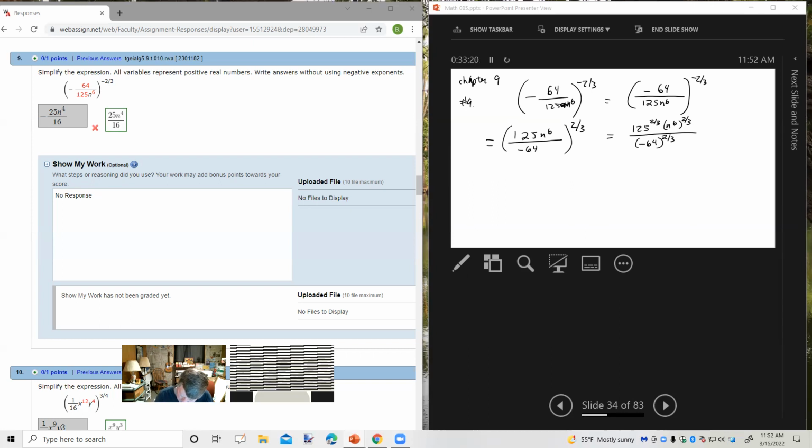Now we're going to take it a piece at a time. Let's take this piece. 125 to the 2/3 power is equal to 125 to the 1/3 power squared. In other words, I can take the power and the root and pull them apart and do them separately. 125 to the 1/3 power, that's the cube root of 125, that's 5. And then that's squared, so that's 25. So the thing I've got circled there becomes 25.